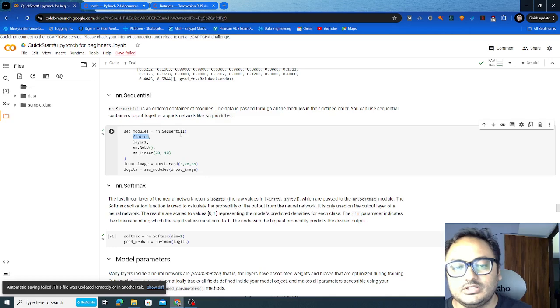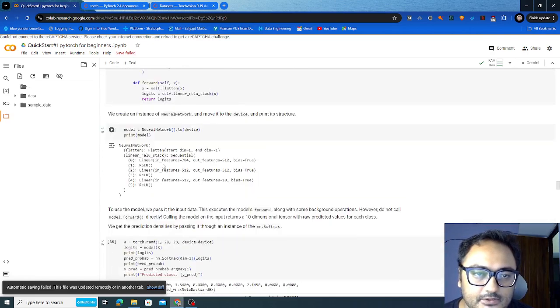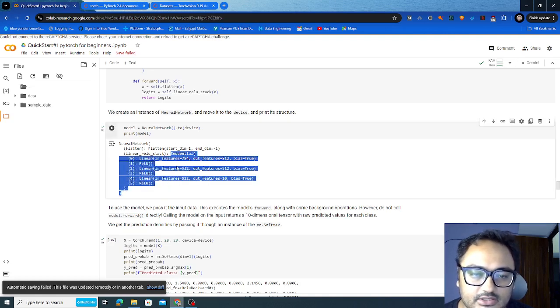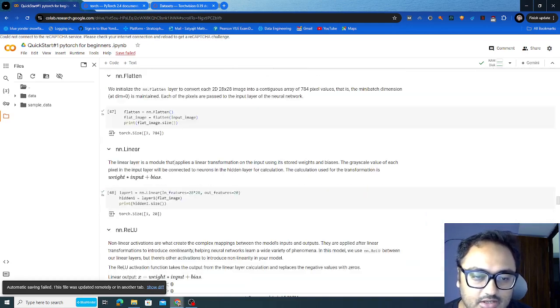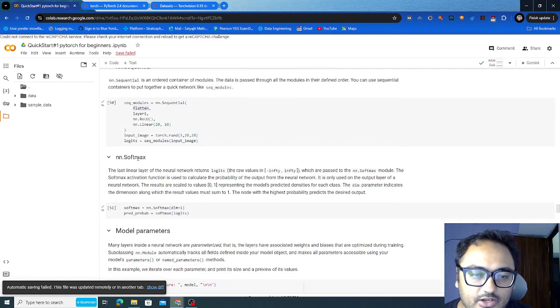I hope you already know this, sequential is nothing but your layers in a sequence, right? So your layer 1, layer 2, output layer, all the connections whatever you build as a model, right, at the top. If you see this model we have built, right, this one, yeah, this one is your sequential layer. Yeah, you can see here, you can verify this, right? So this is the same as whatever we have seen in our TensorFlow tutorials, right? And the final one is your softmax, which we have printed in our logits. Okay, that has a value ranging from minus infinity to plus infinity.